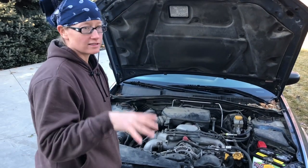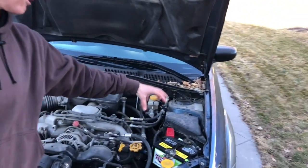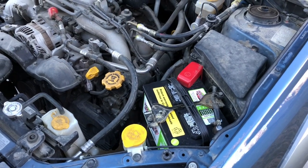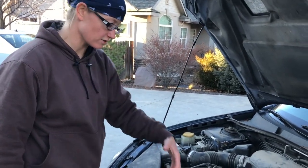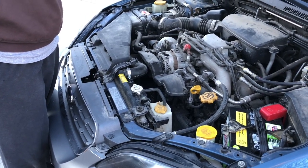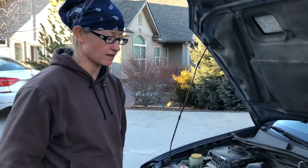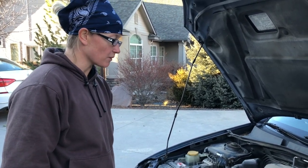So we went through a series of different battery resets where you disconnect the battery for 30 minutes, then reconnect it and have the key in the on position but not started for at least 10 seconds, then let the car run until the radiator fans turned on, shut it back off, wait another 10 seconds, and then turn the key over again. It was supposed to completely reset the idle. We did that several times and it did not work.